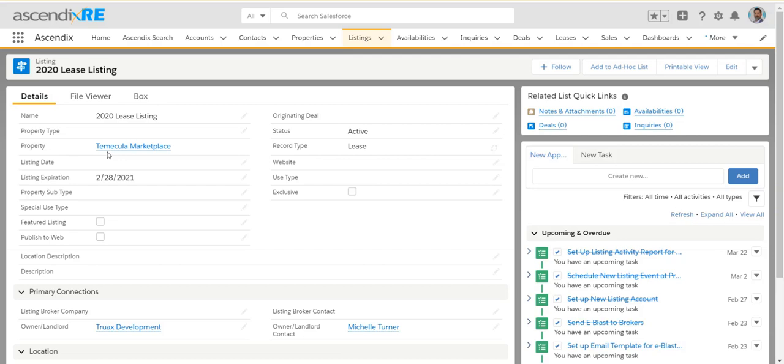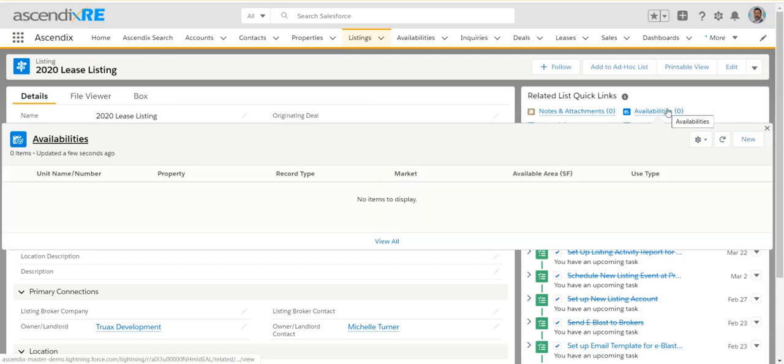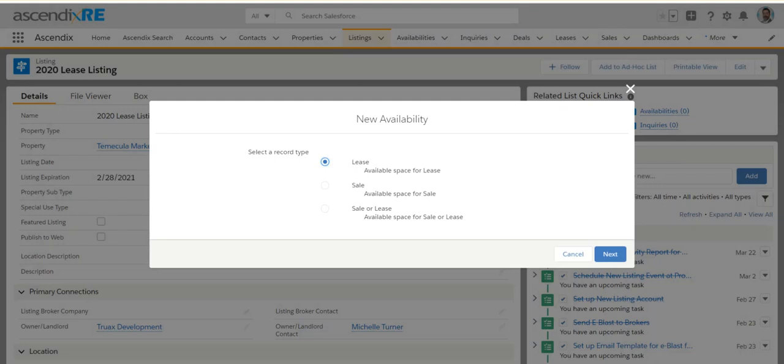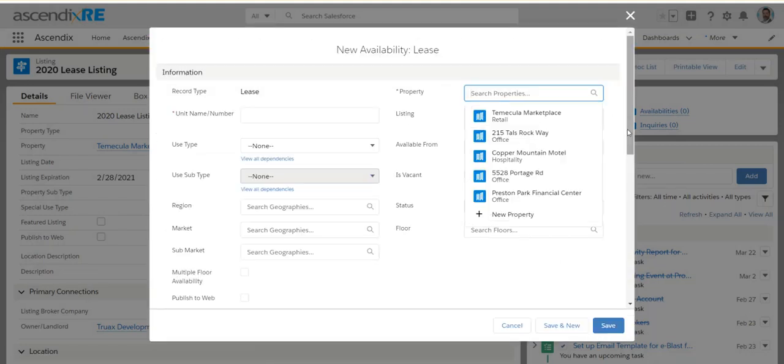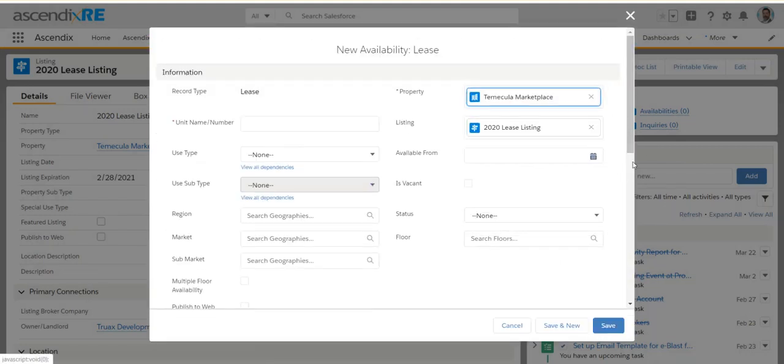And over the course of the property, there could be multiple listings for it, different listing brokers handling it, etc. Or even within the same building, there might be different brokers at the same time handling different floors and whatnot. So that being said, although you have to have a property to have a listing record, they're not one and the same. It's almost like the property is the parent and the listing is the child. So the listing record is the agreement that you have an obligation for. It is connected to the property, but on the right side, we see that you could also add availabilities, which again is the vacant space or maybe soon to be vacant space for that given unit.